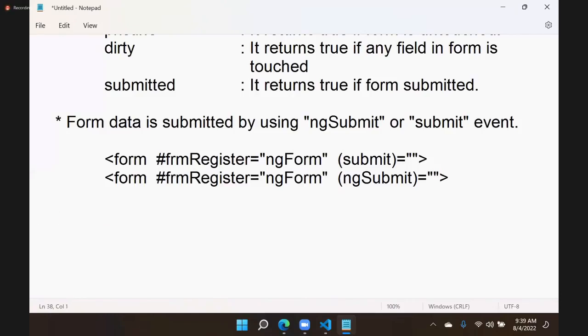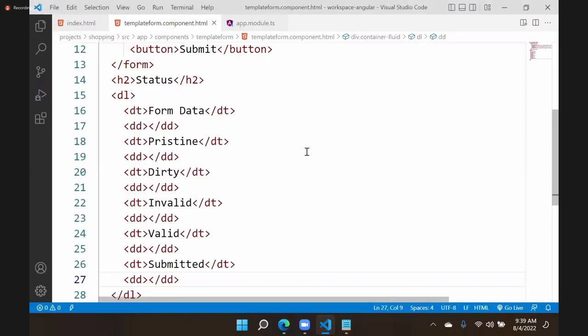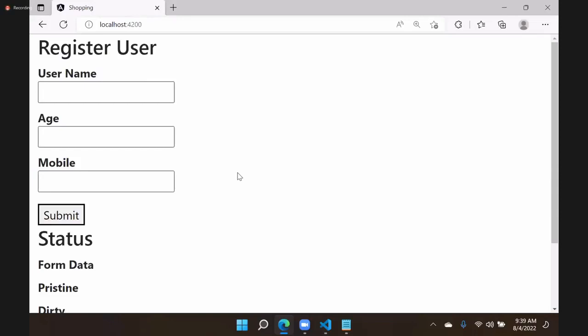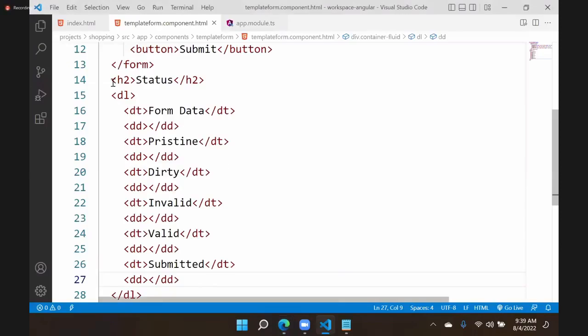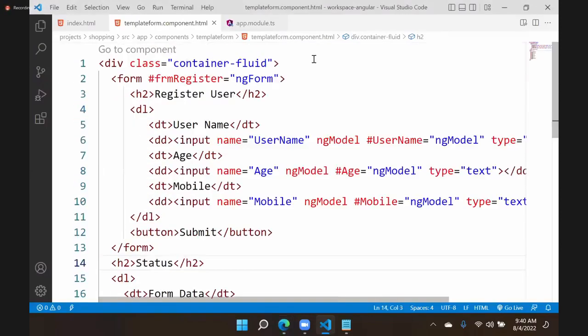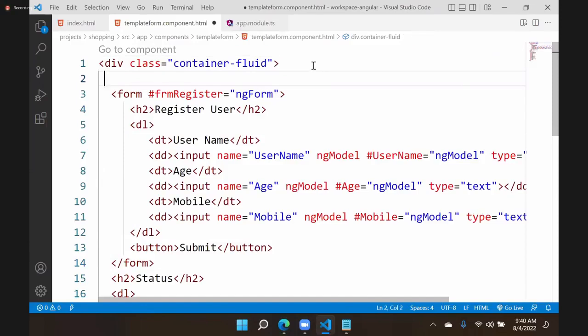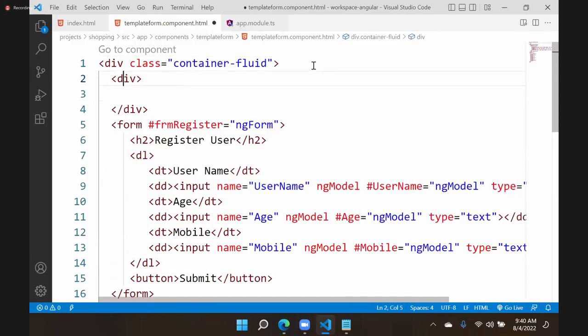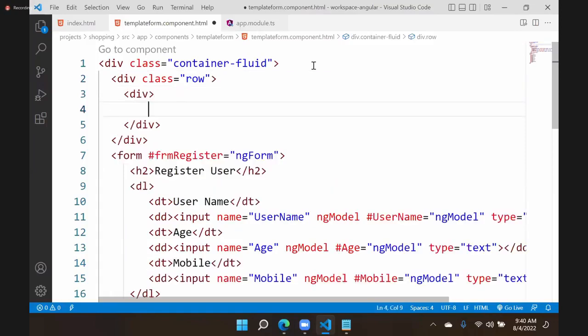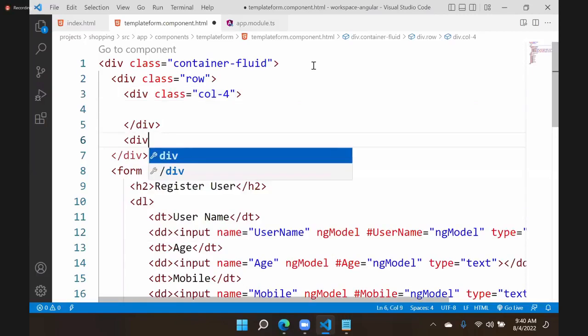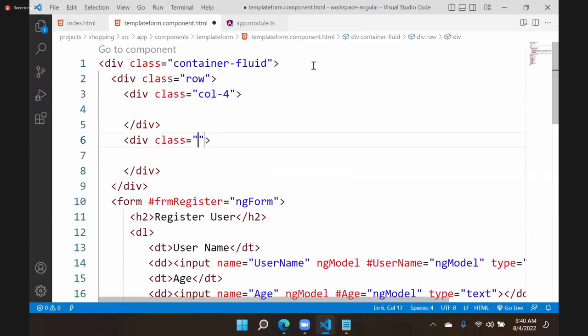So here, let's see. This is the form and this is the status. To make it simpler in display, I will put a div with class as row. In this, we have a div with class col-4 and a div with class col-8.